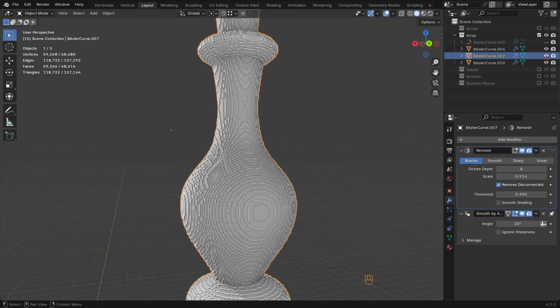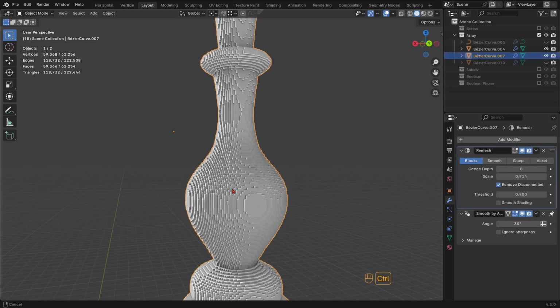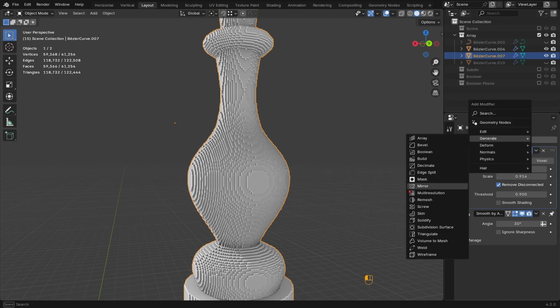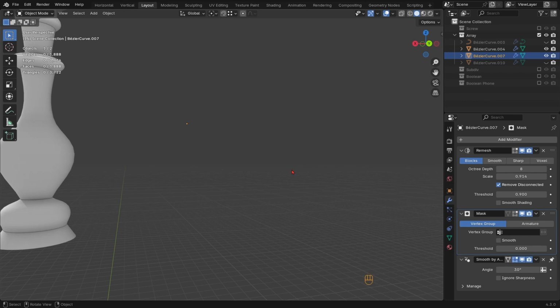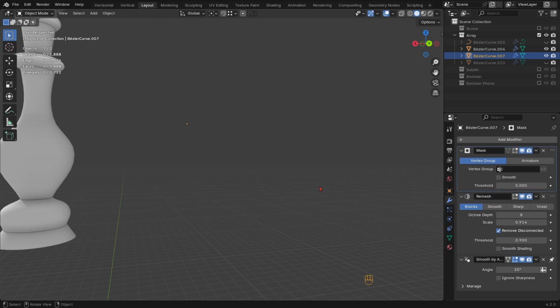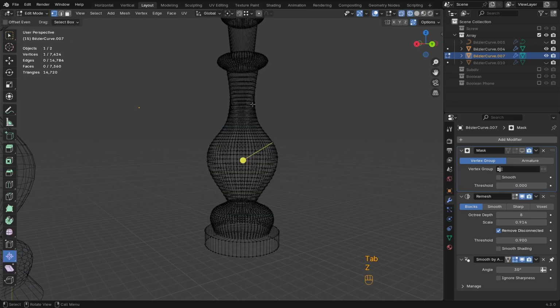Well, we have to first hide the original one, and then we have just the blocks, and then we go here and assign the mask modifier. As soon as I assign it, it says, oh, which part of this should I use? First, let's move it before the Remesh, and now let's turn it off. In this way, I like to select a part of this.